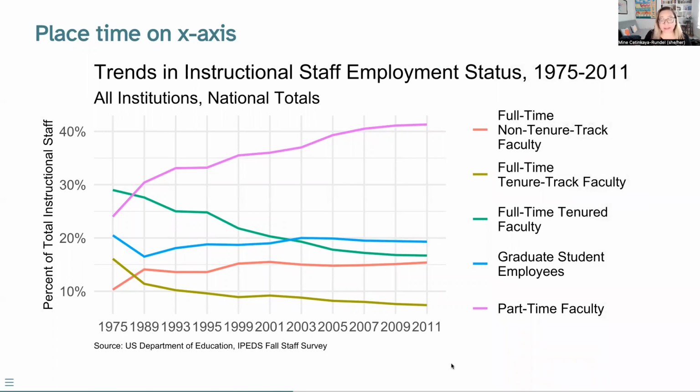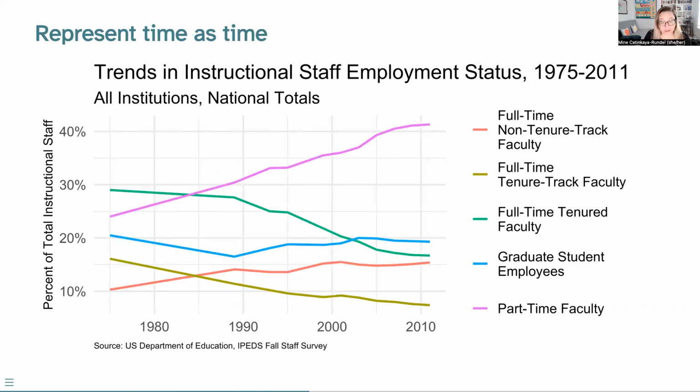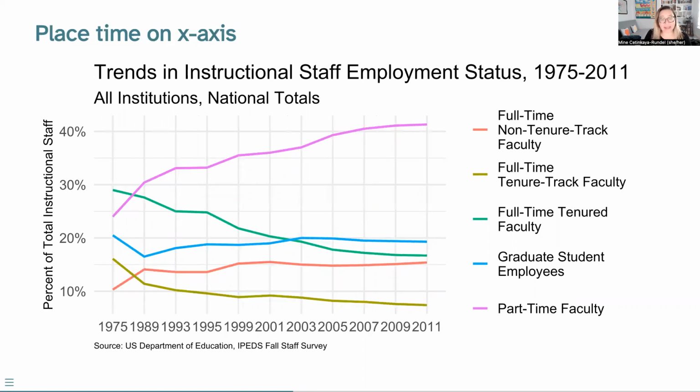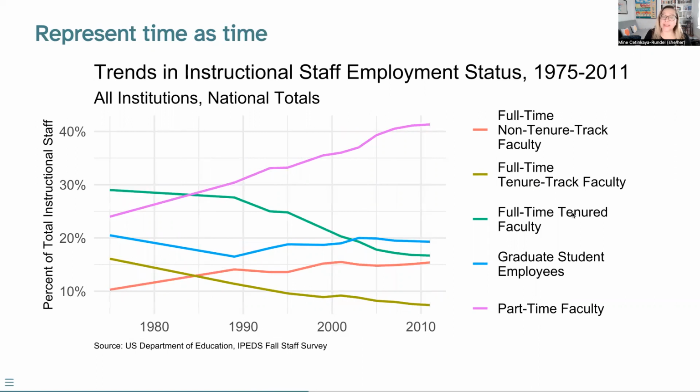What happened here is that we had some data where the year was stored as a character, and so when we naively made this visualization, this was plotted as a categorical variable, and it is not. So if we actually convert to numeric, we now have the correct amount of distance between the various points where we have data collected. We can see that the story of full-time tenured faculty versus the full-time versus the part-time faculty is even a lot more clear, how the drop-off has happened versus how the increase has happened.